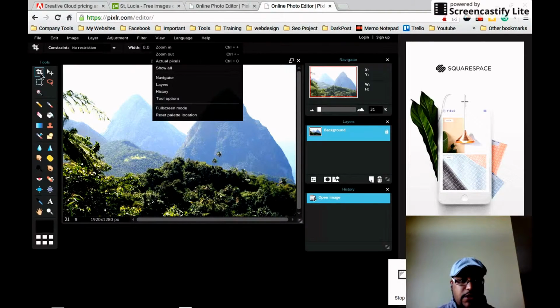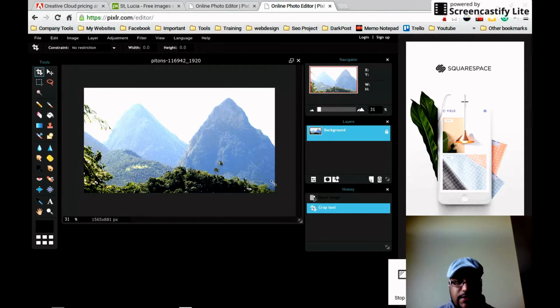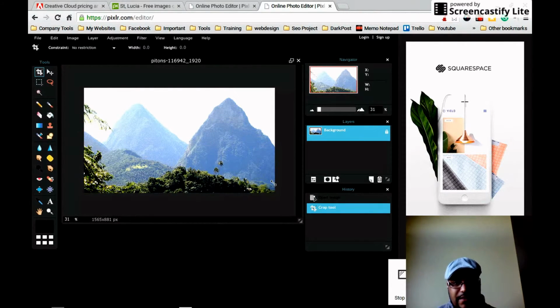Let's just go through some of these tools here, because these are the most common ones. So the first one is the crop tool, and if you hover right over it, it'll tell you what it does. This allows you to crop the image. If I click this and I select a certain area, once I hit enter, it's going to crop my image down to that size only. So if you're already using a part of the image, that would be useful.